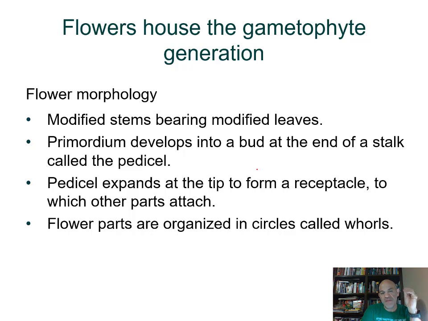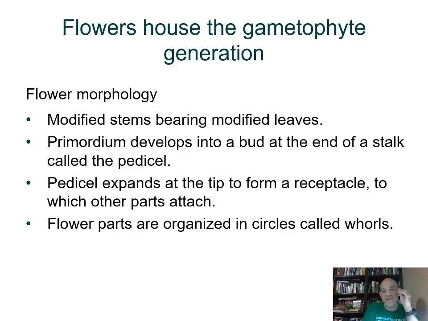Now, a bit of flower morphology, the structure of the flower, and once we go over the basic structure of the flower, then we'll be able to go over the life cycle of an angiosperm, the basic one. Now, we want to think of the flower itself as just modified leaves, just like the pine cones or the conifers that we studied in the prior section. And in the laboratory, those could be considered modified leaf structures that have sporangia develop on them.